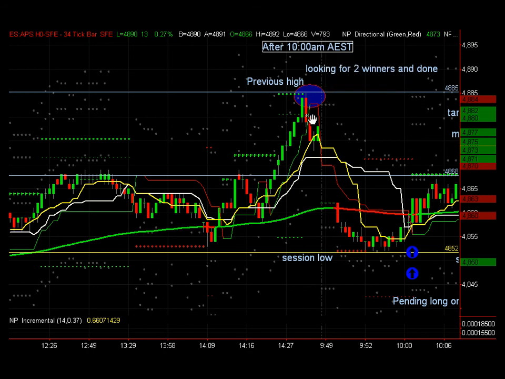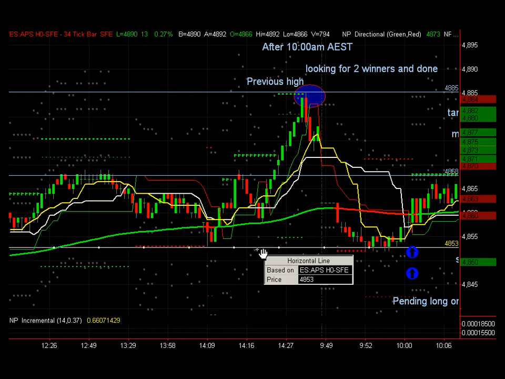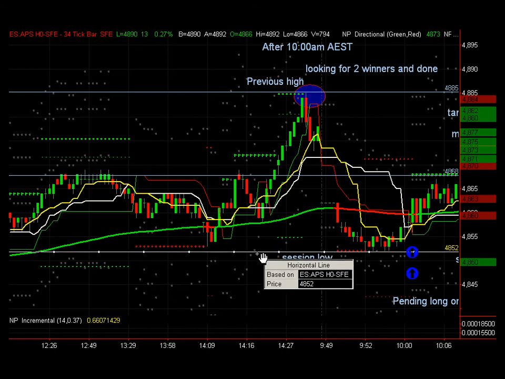The first thing we need to do is mark up the previous high and low. You can see here that we had a session high at 48.85 on the previous session. Our low previously was 48.53 and the session opened up with a gap down. This is very important for us because the gap is what we need to identify initially, and then we need to make sure that we don't take any trade with the gap.